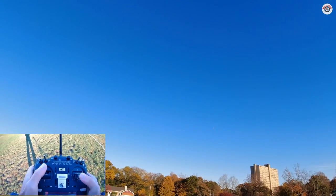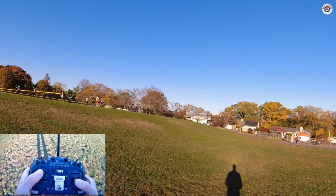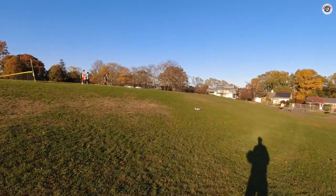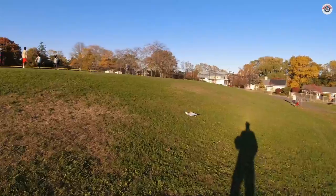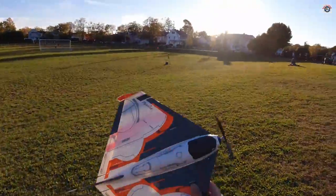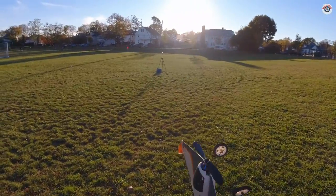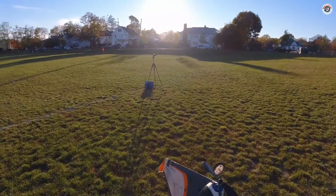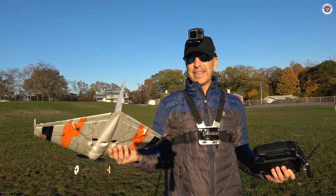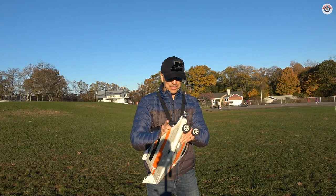Let's get a little altitude and try that again. It's coming down — I think there's very little battery left, so I'm going to set it down. Okay, that was it. That was a short flight but it was fun. I guess I need to buy a new battery for it. The battery has a kind of strange connector, which I'll show you in a second. It landed fine on the small landing gear, and one advantage of having landing gear on a plane like this is it will save the prop, especially if you're landing on a hard surface.